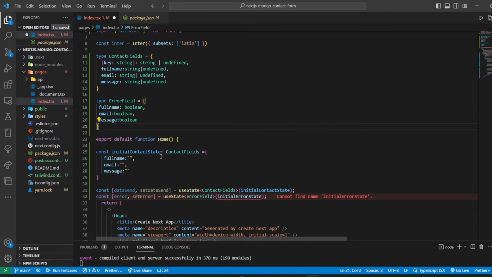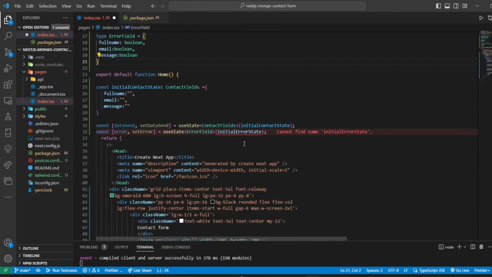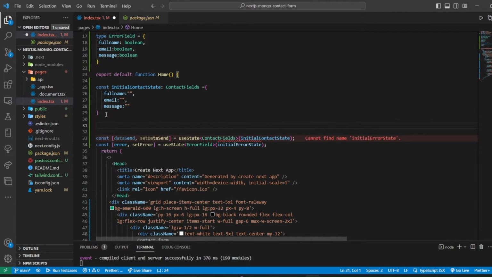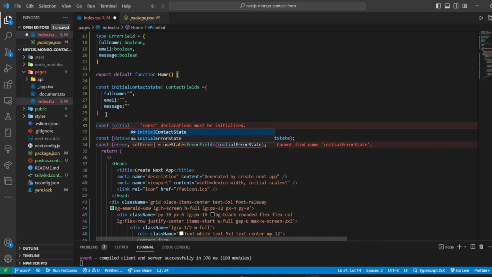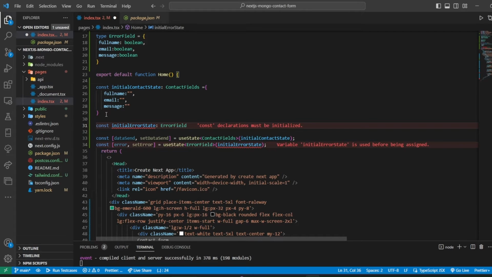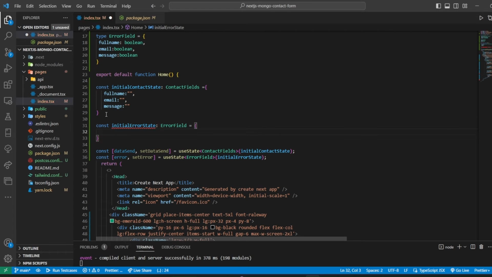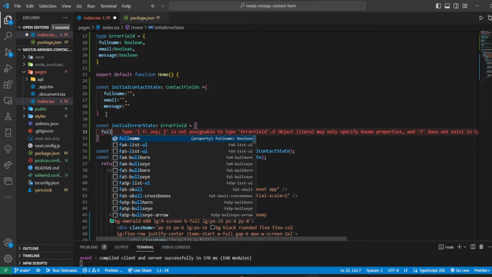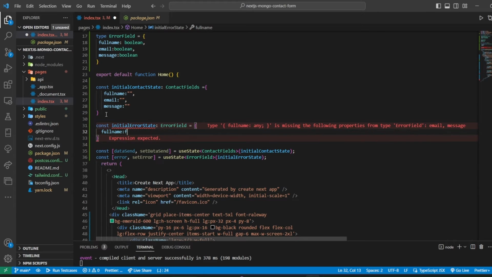Now the error field type is done. The initial error state has to be defined. So let's quickly do that. Initial error state will follow error field types and their initial values will be false for each field.